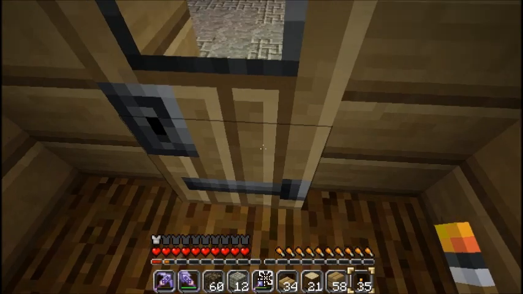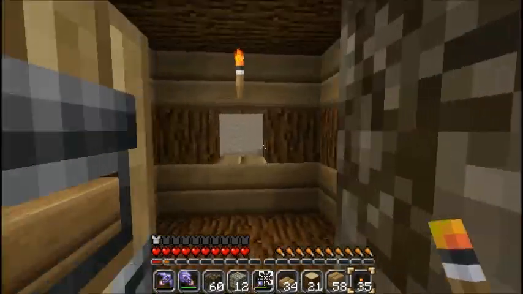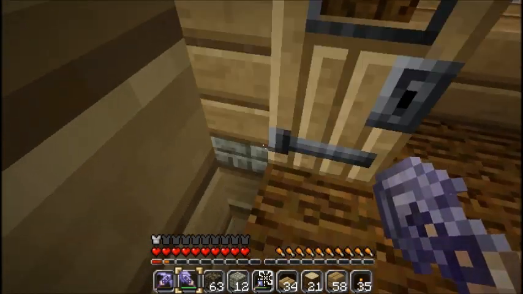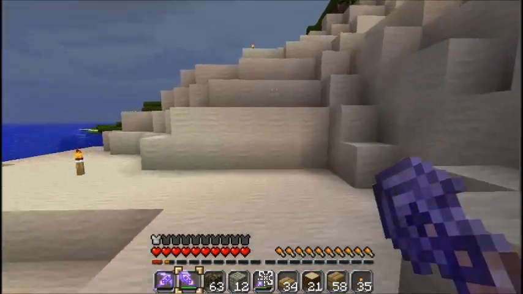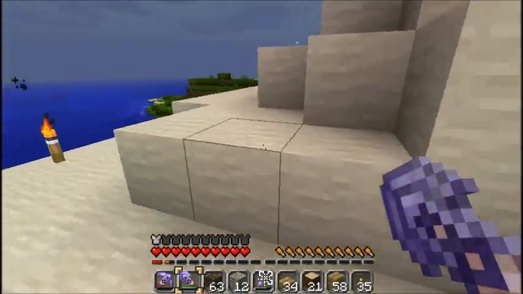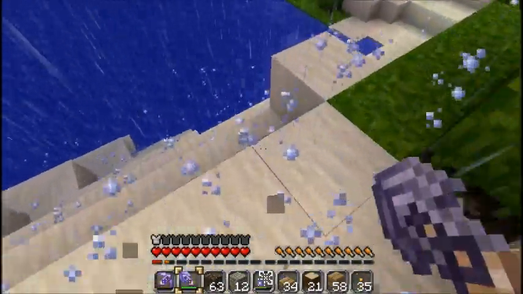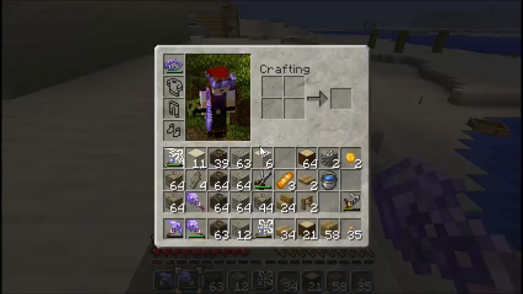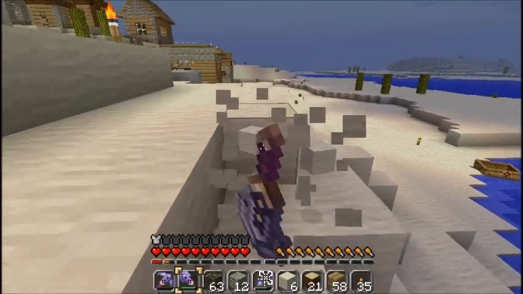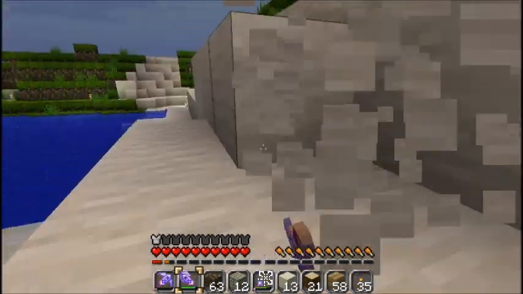I'm not crazy about how the door insets like that. But, they don't seem to mind. Let me, do I have any sand? Derp. Let me go grab some from some unobtrusive pile. Sandstone, we need sand. I don't even remember if I have coal on me. Probably don't.